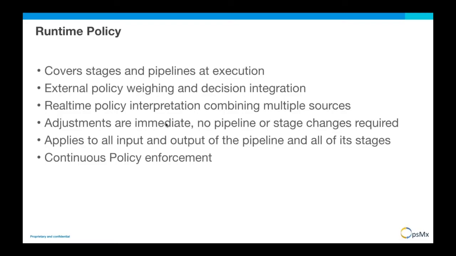Runtime policy means that if I trigger a pipeline or a stage runs, before a stage runs or after a stage has run, we can check if that stage has actually done what it's supposed to do, or we can stop the stage from happening because it's not in line with the requirements that we have from a policy perspective. The nice thing about doing this with Spinnaker is that Spinnaker carries all of its input, output, and all of its context along with it continuously, which allows you to plug in at different places in the pipeline.